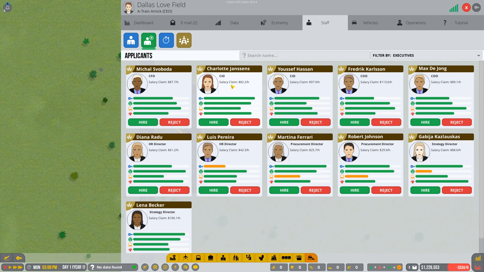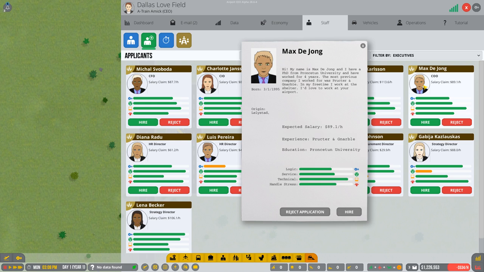Okay, so let's look at CIO. Oh, wait, COO. That's next. Frederick Carlson and Max DeJong. Okay, so Frederick wants a crap ton of money, but his stats do not look more impressive than Max. Max looks more impressive in every category, except maybe the service skill. Well, I can deal with that. Let's take a look here.